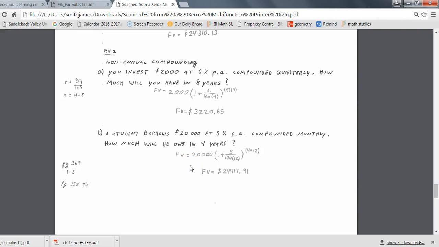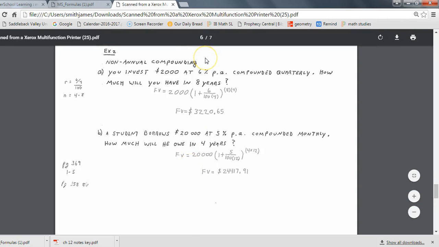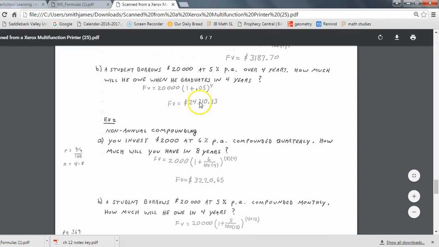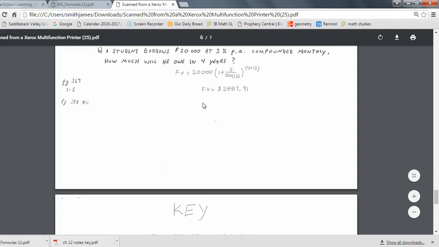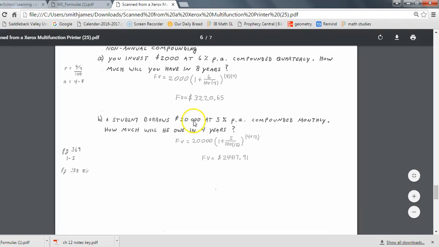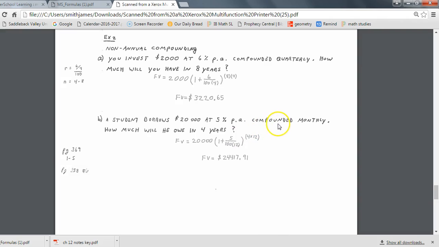Here's one more scenario. Again, this is the same value that we did right here in part B, but we're now changing the K value. So for this one, we have the present value of 20 grand. Here's our 5% interest rate over 100. Now this one says compounded monthly, so our K value is now 12, because that would happen 12 times per year for 4 years. So there's our N value, and if you clean all that up, here's what the future value would be.